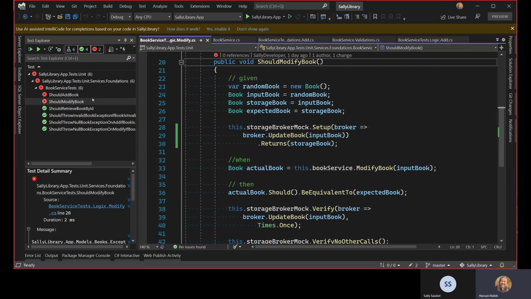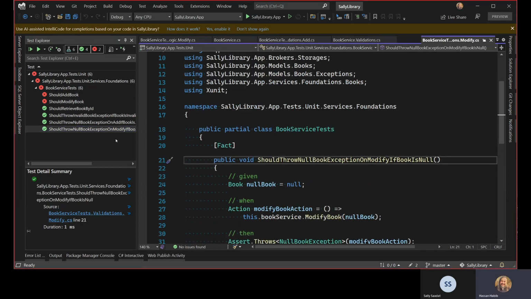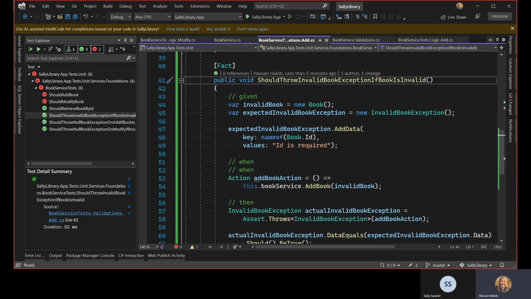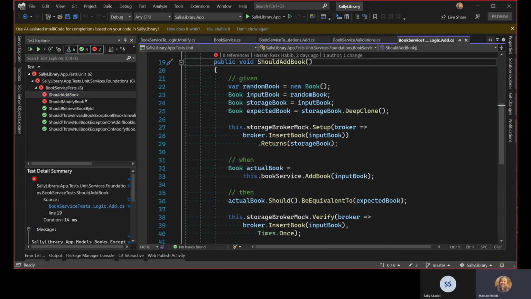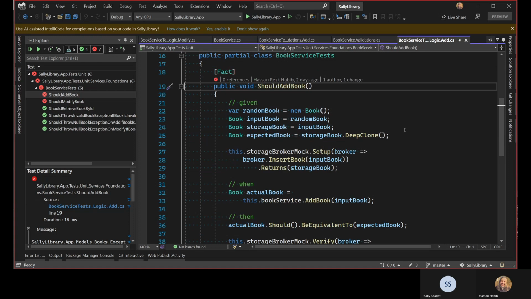What do you think? The test that you and I wrote just right now passed. It said, the ID is bad and you blew up. Perfect, right? That's good. But some other tests broke, which are these two tests. How come? Because book service test.